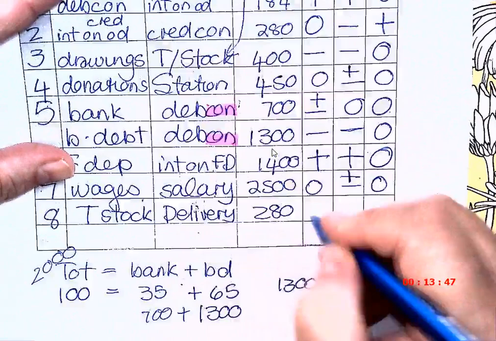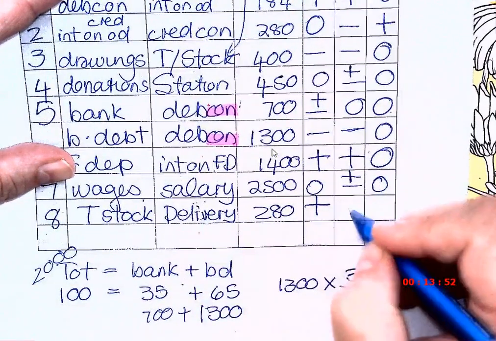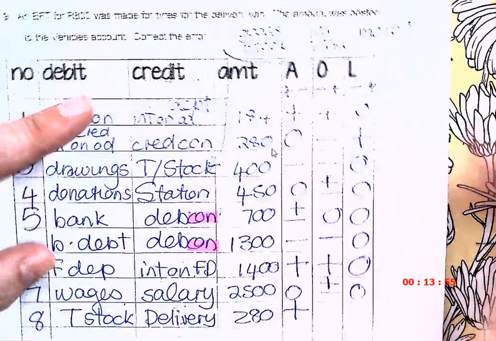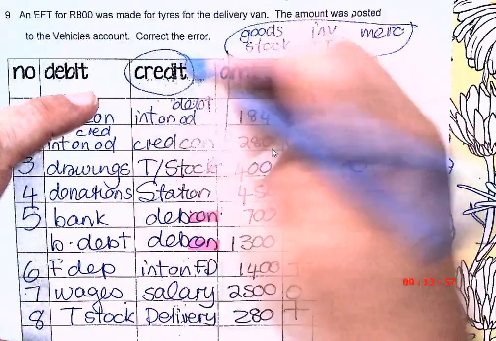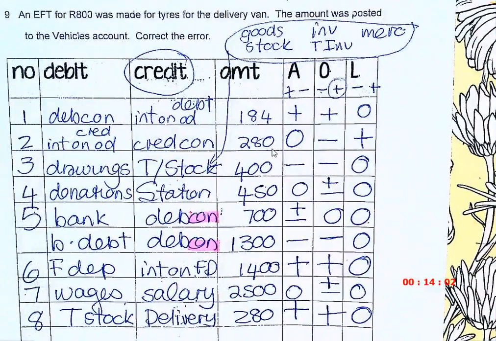Trading stock is an asset on the debit side. Delivery is the expense. Now look what's going to happen here. Delivery is the expense, but it's on the credit side, meaning it's going to plus. Why is that? Because what did we do when we showed it as a delivery expense? We showed it as an expense that makes my profit less. But is it an expense? No, it's not. So I need to add it back, because it's not supposed to be an expense.